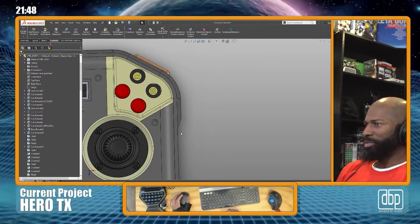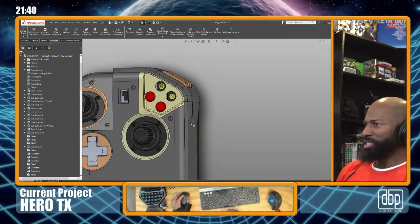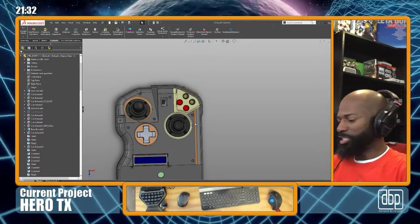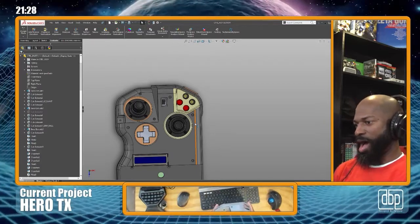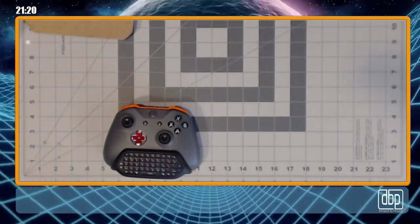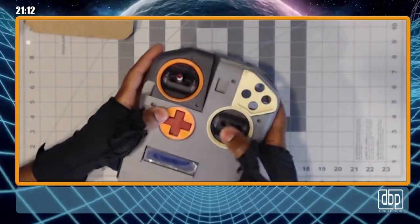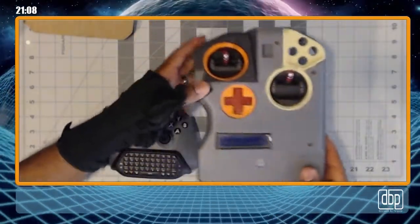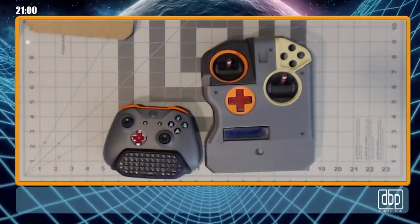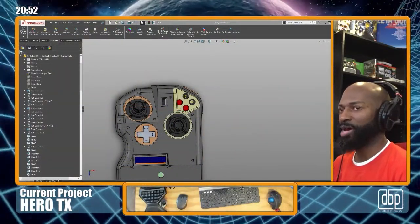I think this really probably needs to be a little bit longer, but I may try to reverse fillet this or make a curve or something here, smooth this out, because this is where your hand grips. That's specifically where my hand's gonna go. I can do it here. Let me see. Specifically, where my hand's gonna go on that side, and I don't know how it's gonna feel.